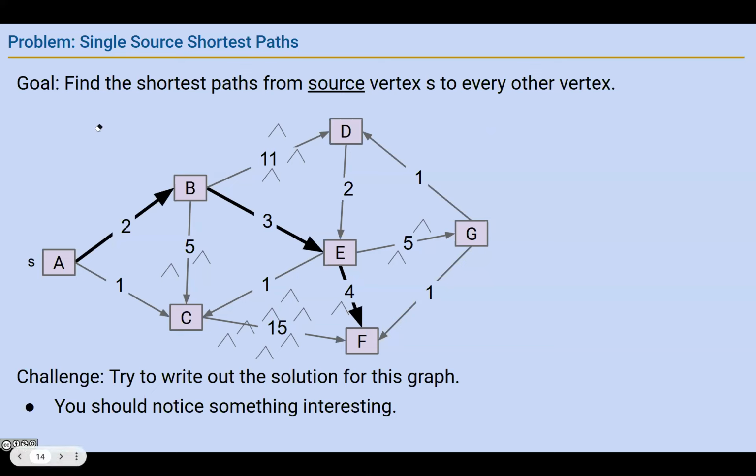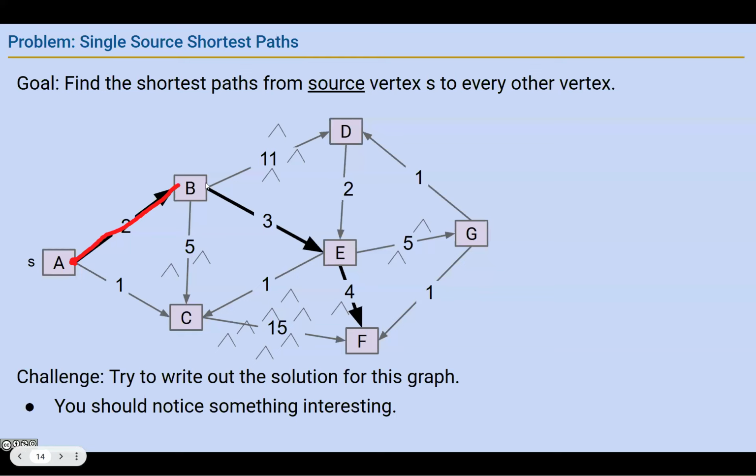Let's start off with A to A. So what is the shortest path from A to A? 0, just go A. What's the shortest path from A to B? Length 2, and you just go A to B.